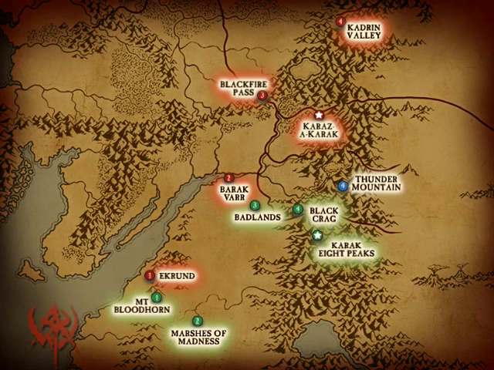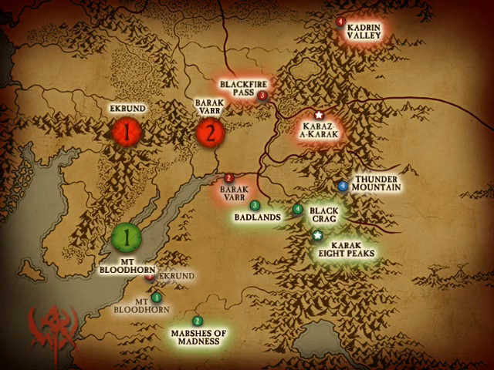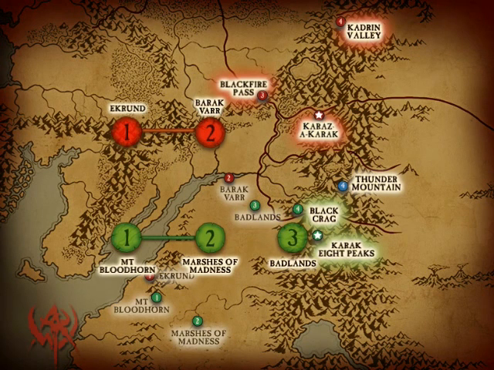This is going to get confusing if we continue representing the map this way, so let's simplify things. Players will start out in a beginning zone, Tier 1, Ekron for the Dwarfs, and Mount Bloodhorn for the Greenskins. Here you will begin to hone your skills and learn the ways of your career. The Tier 2 zones are the Port of RvR for the Dwarfs, and the Marshes of Madness for the Greenskins. Tier 3 has the Badlands for the Greenskins, and Blackfire Pass for the Dwarfs.